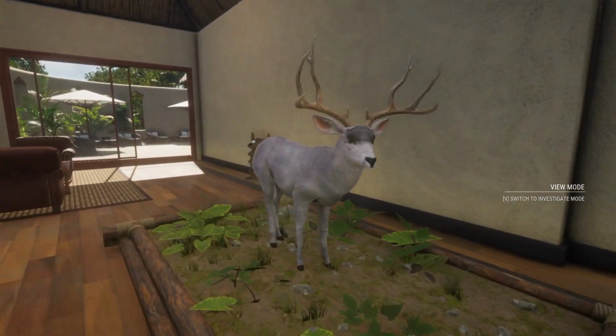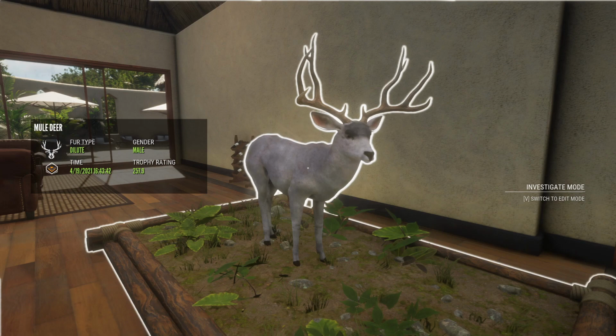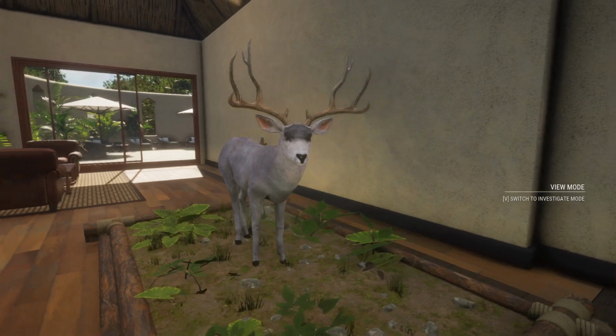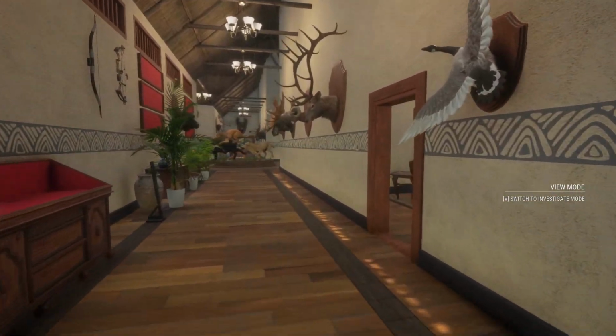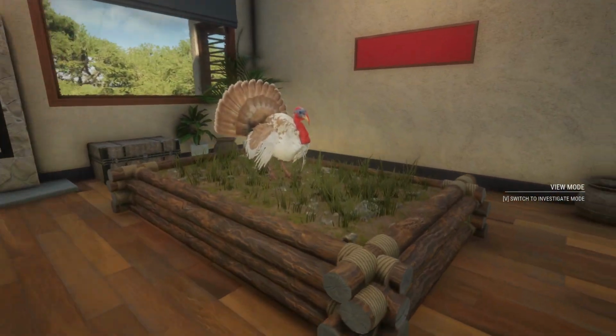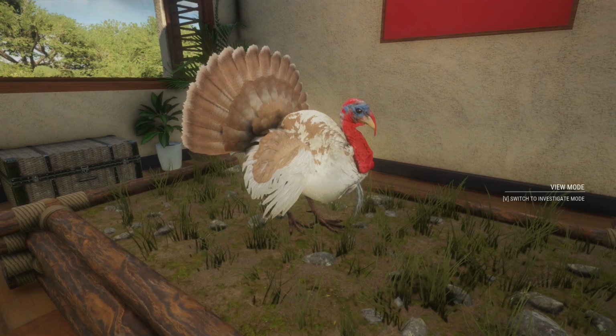Alright guys, welcome back to our trophy lodge, and first off I want to show you our huge 257 giant dilute mule deer that we just snuck up on and took down with the bow. And next is going to be our huge rare gobbler that we took, a light brown 4-scoring gold tom turkey, and here he is right here.